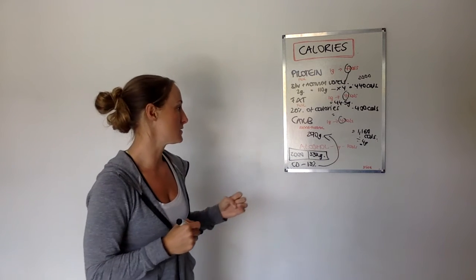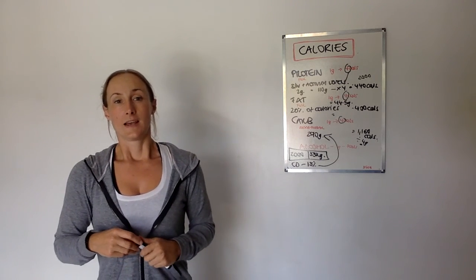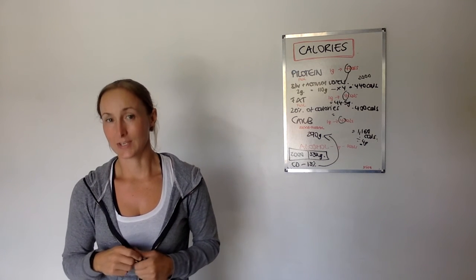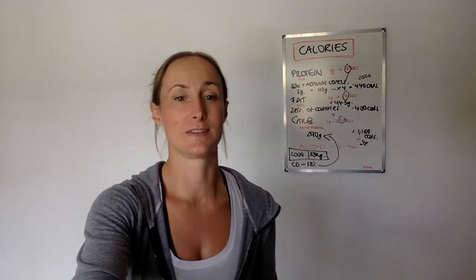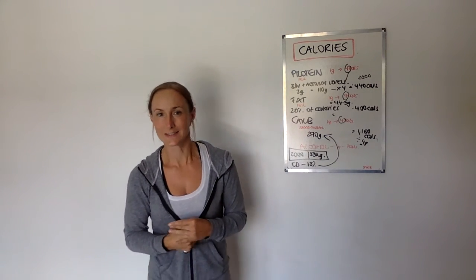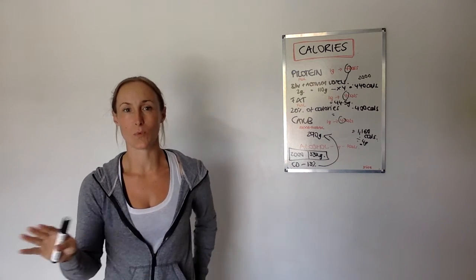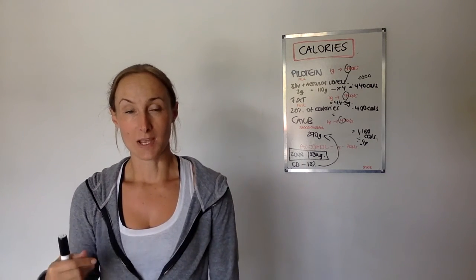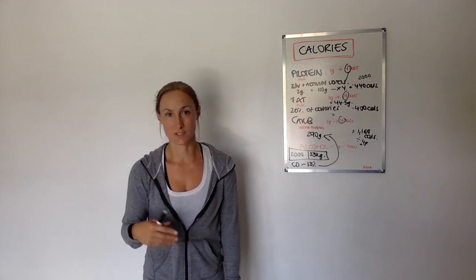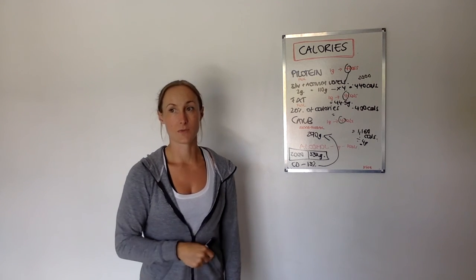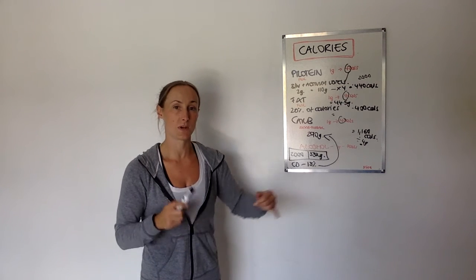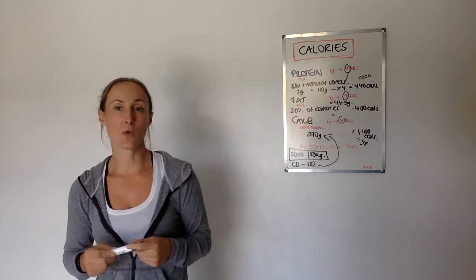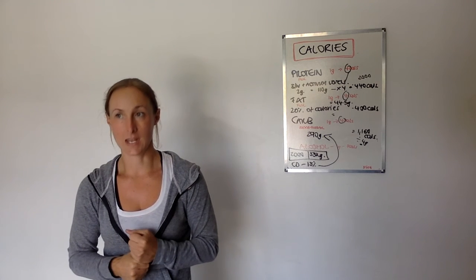But if you are consuming alcohol and then making food choices that evening after you're drinking, your calories can go high again because you've lost a little bit of inhibition there, and you just go for what you want and you don't think about what you should be consuming. Also, the next morning, you may look for greasy, high-calorie foods to make you feel better because you're hungover. So not only does alcohol contain a lot of calories, it depends what you're mixing it with, what you're eating that evening, and the choices you're going to make the next day. So always be aware of the amount of calories in alcohol.